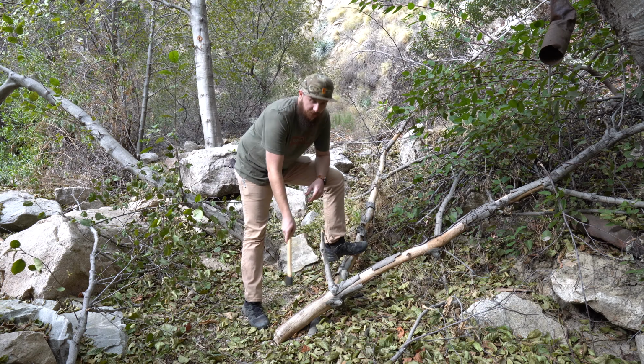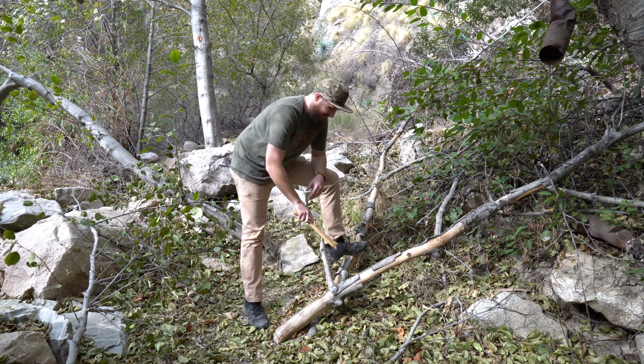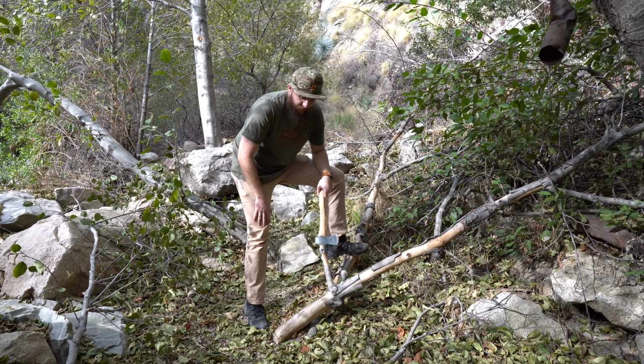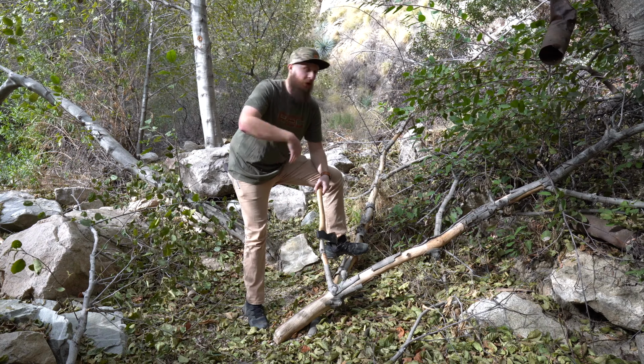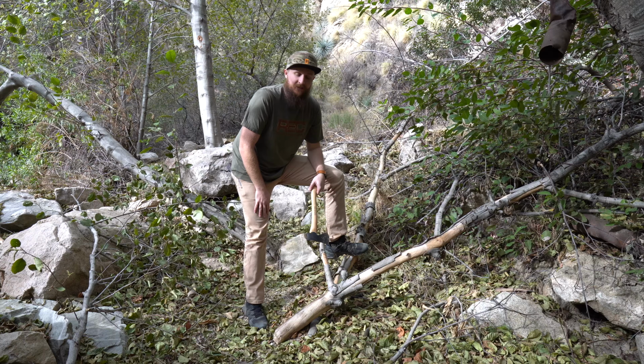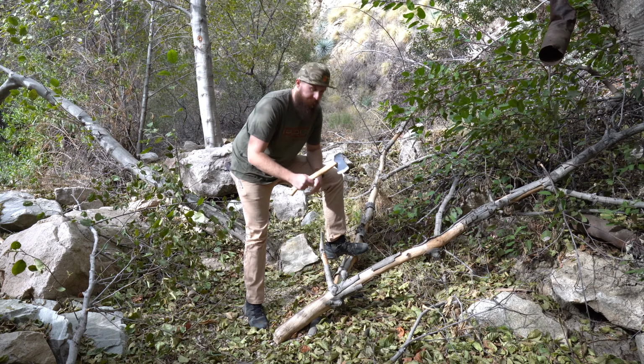Alright, so this is obviously dead, and I think this is aspen as well. It's just been dead for longer, and it's pretty hard stuff. This looks like somebody sawed it because it was overgrowing the trail right here where this comes through. So I'm just going to hack some pieces off of it and see how this does. But here we go.